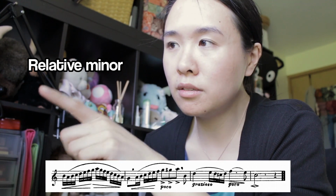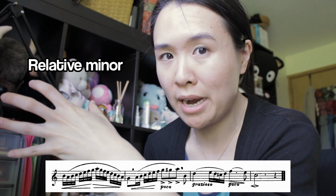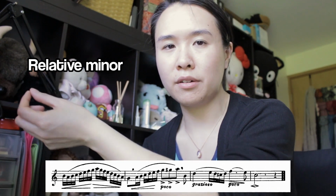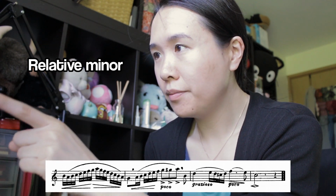So what you need to do here is anticipate that this bar is going to sound a little bit more minor, but it has that natural minor sound where the end of the scale doesn't have that half step between the 7th note and the 1st note. Anticipate a natural minor sound in the 10th bar.